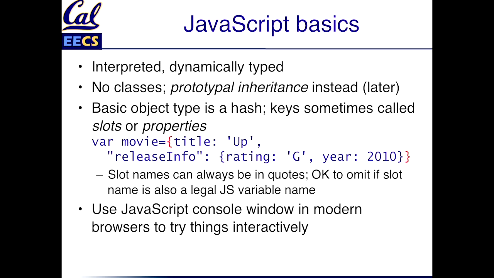There are no classes. A lot of people use JavaScript as if it had classes and inheritance. It really doesn't. It has something that we're going to introduce called prototypal inheritance that actually comes from a fairly obscure research project. But the sort of classical inheritance that we think of with subclasses and superclasses, JavaScript doesn't have that. So it's object-oriented, it has inheritance, but it's a different kind of inheritance. And although you can use that inheritance to build something that looks a lot like classical class inheritance, I would not advise you to do it.